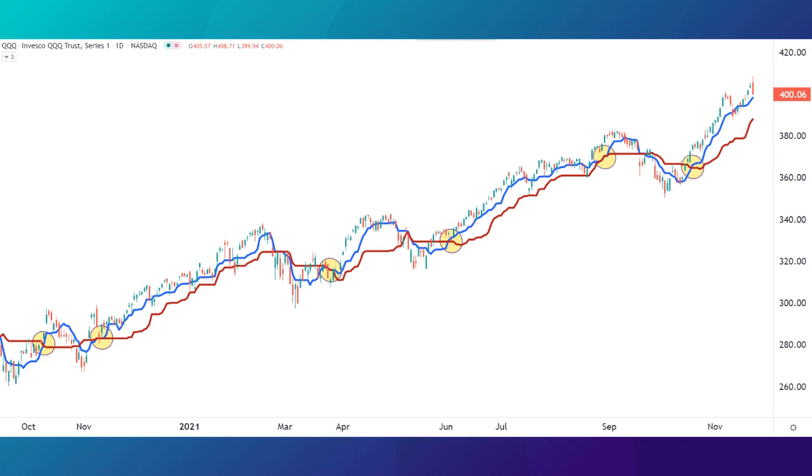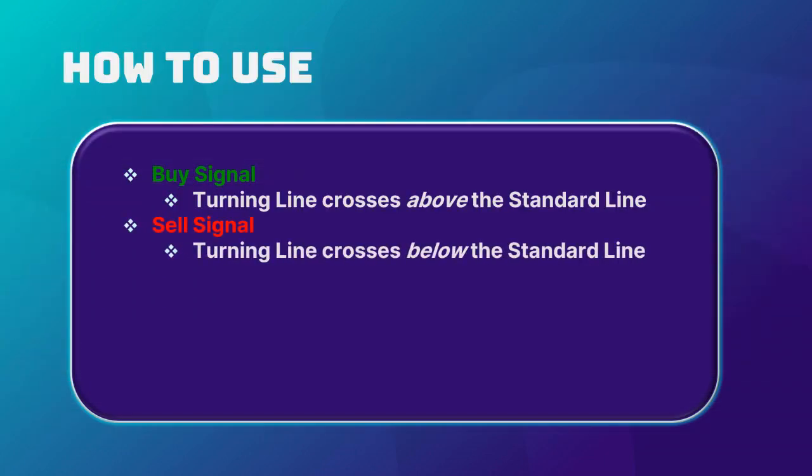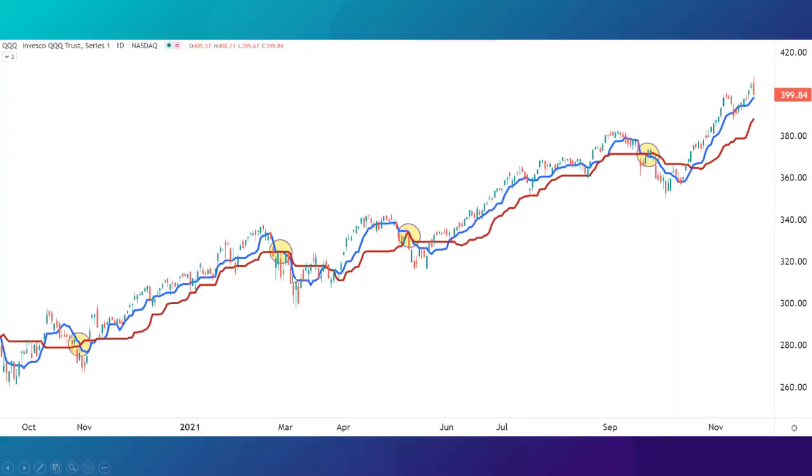Now, if it crosses to the downside, that would be a sell signal. That's it. The turning line crosses below the standard line or baseline. So once again, looking at those two together, you can see there's a sell signal, once again, not at the high. It's after we've come off the highs, but it's also not at the low. So sometimes you're giving up quite a bit before that sell signal comes in. Sometimes it happens relatively quickly, but that's just one way of using it for a sell signal. And of course, in a downtrend, we want to be more short anyway, not just selling. Here, we're looking at possibly exiting from a long, but I'm going to get into that a little bit more.